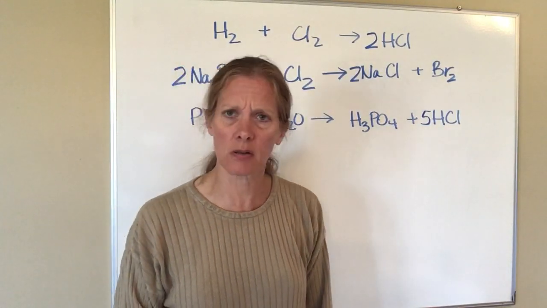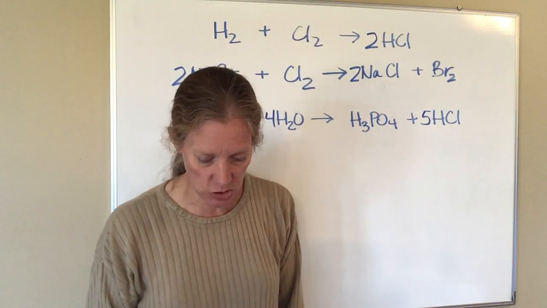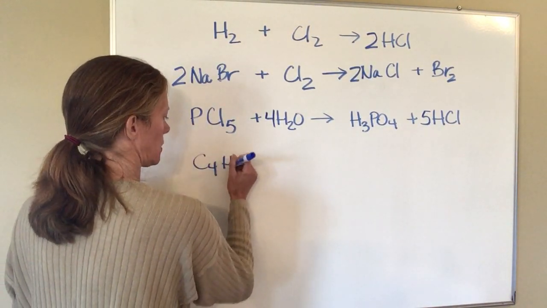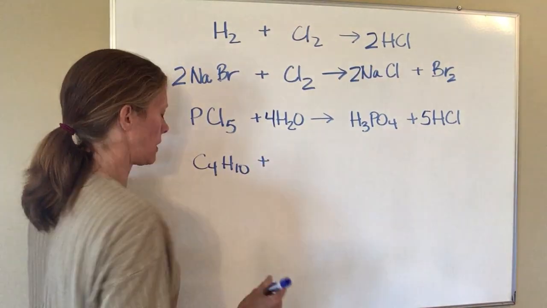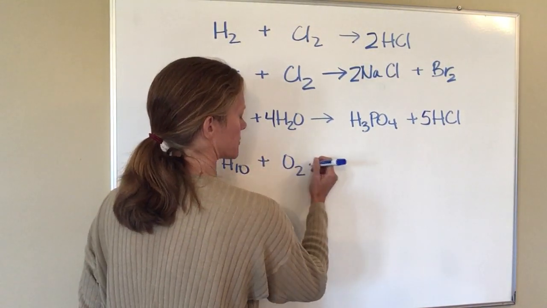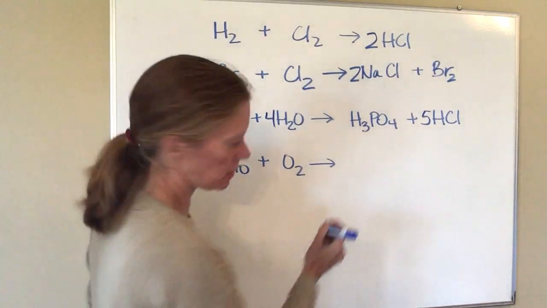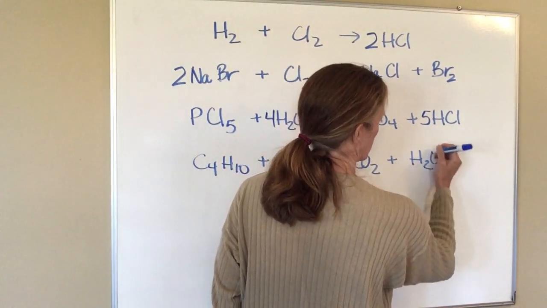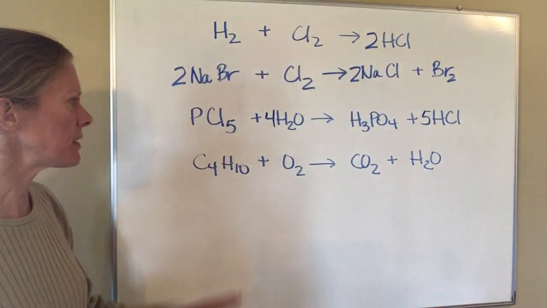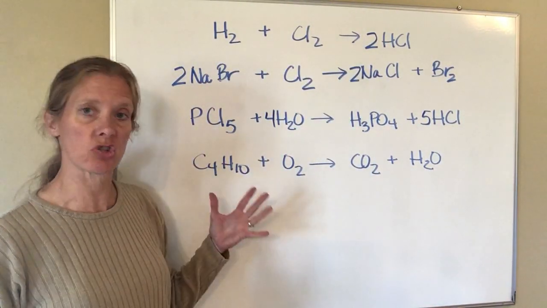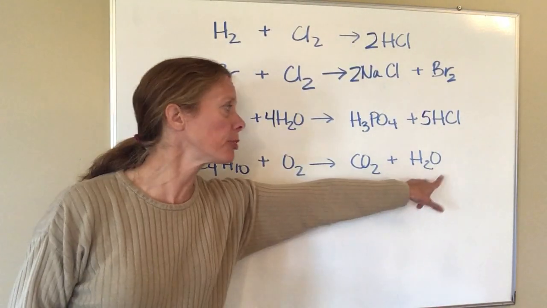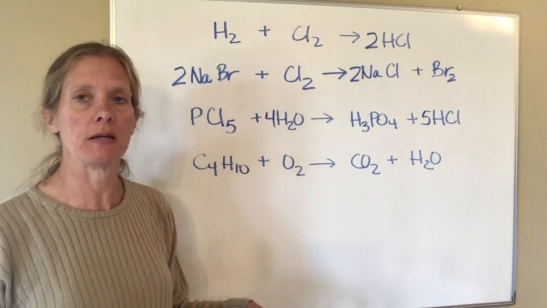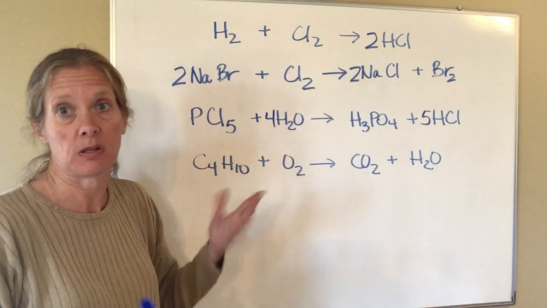All right, the last one we're going to look at is a combustion reaction, and I've got C4H10 plus oxygen is going to yield carbon dioxide and water. Okay, now again, my carbon and hydrogen are each just in one place. My oxygen is in 2 places over here, so I'm actually going to save that oxygen for last and hope that it works out nice like it did in the one before.